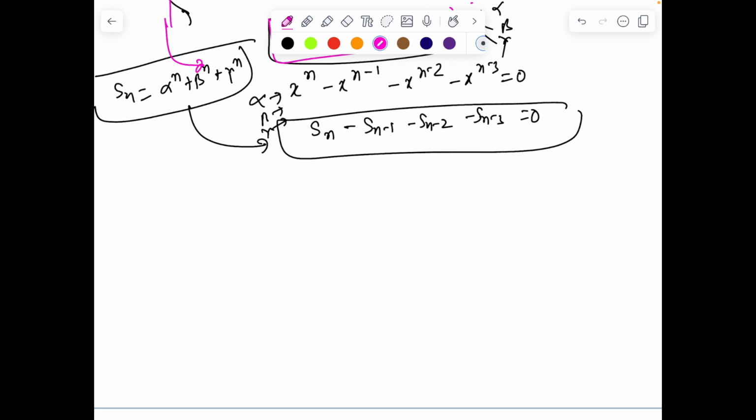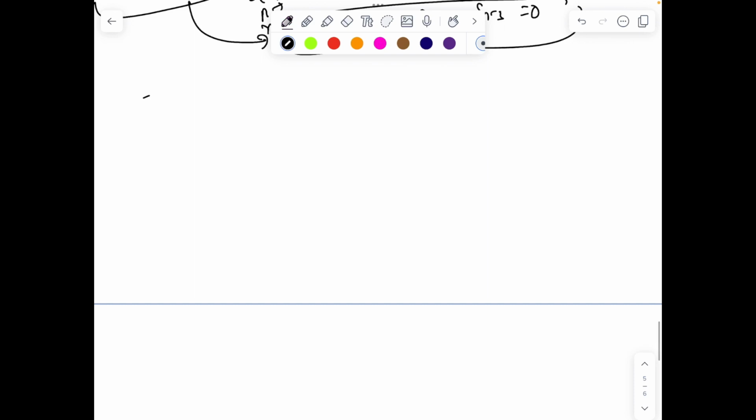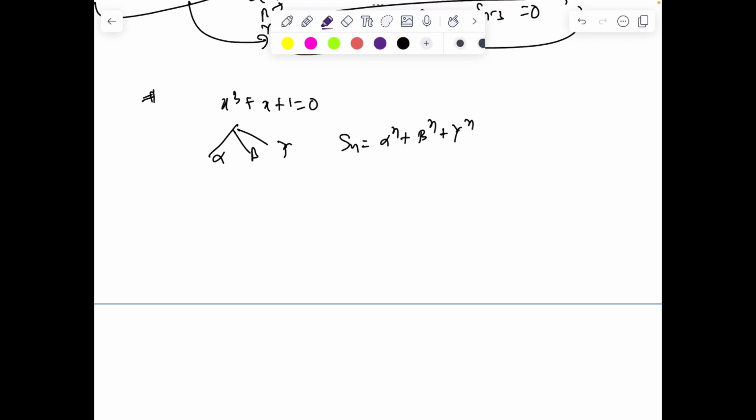One such problem I'm reminded of is in binomial theorem, where we have root 2 connections or even Newton's sums as well. For example, suppose we have the cubic expression x cube plus x plus 1 equals 0. It has roots alpha, beta, gamma, and we define Sn as alpha to the power n plus beta to the power n plus gamma to the power n. This is what I was talking about before. And now I ask you, what is S11?